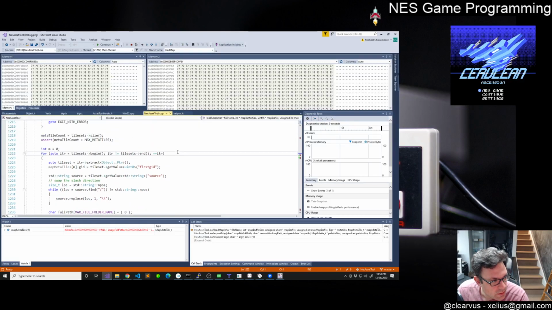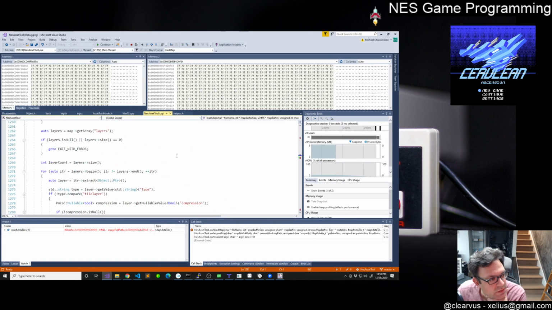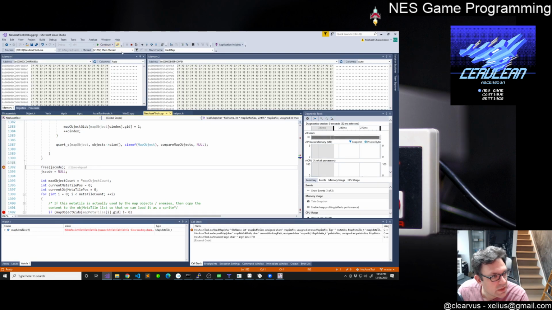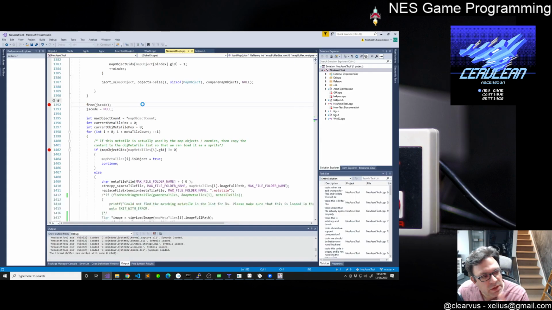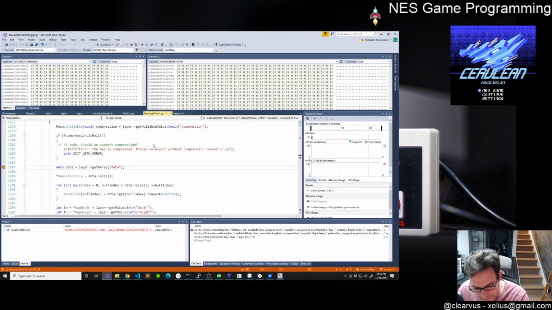Although it should be. Is it allocating it here? I guess it's not. The buffer is just whatever the buffer is. 6720, which is probably too many. Oh, and you know what it is also? Because it's 8 by 8, it's double the size that we actually need.